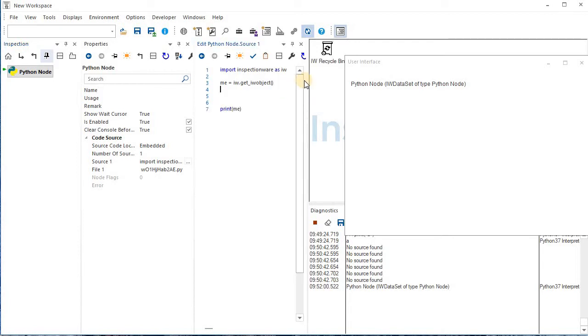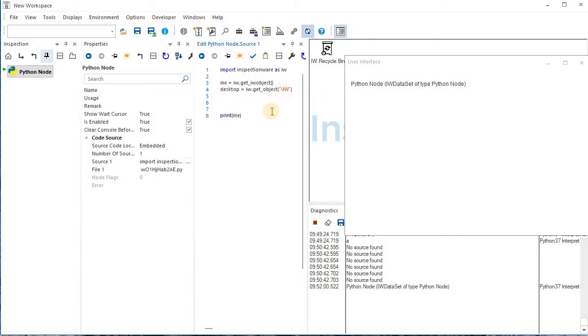So you can look in the help to see all the Python functions. It does a fair bit. It's not that big an interface, so it's pretty easy to get around. I'll just keep going with this IW.get object, and then I'll do quote slash IW quote. So that's the path to the desktop.